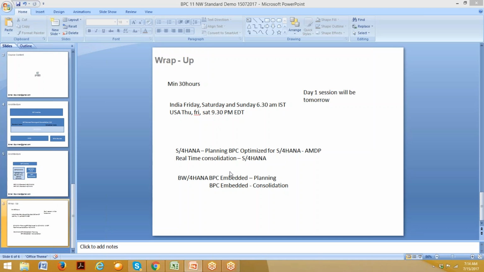I'm not going to talk about advanced DSO or composite providers, whatever new objects were introduced in BW for HANA, because that is part of BW for HANA. I'll discuss only the required objects, and that will be good enough for doing the job, isn't it?